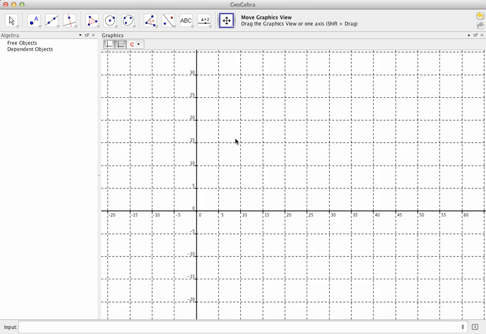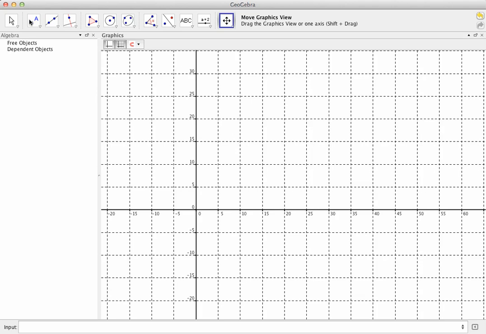Okay, so that's one thing we can do. You can plot points by using this tool up here, and then you just click wherever you want. They kind of try to stick to the lattice points if they're close to them. Otherwise, you can put it wherever you want. Another option is if you click down here in the input bar, you can actually just type a point. So let's see, (10, 5). It labels it for you.